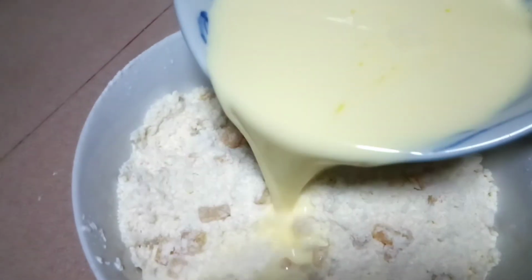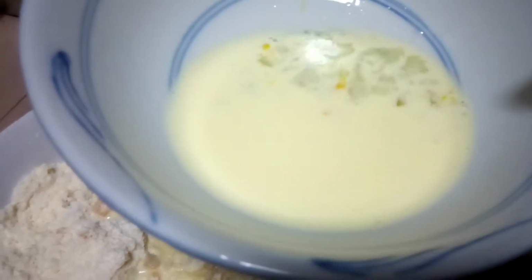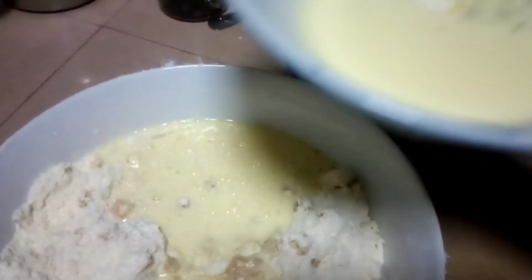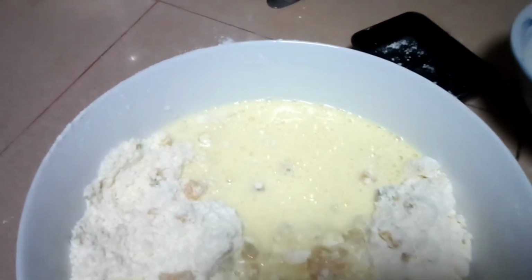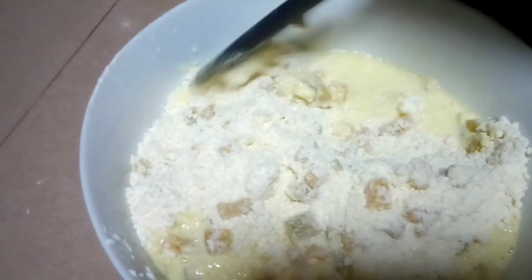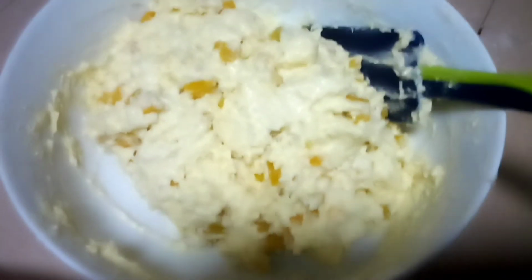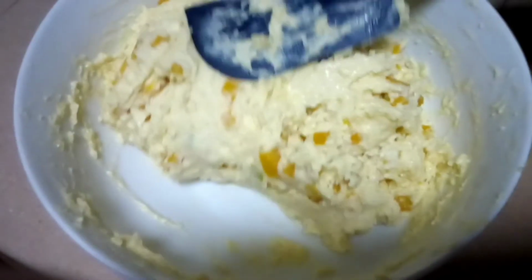And here we are adding our milk and egg mixture. I'm just adding 3/4 cup of this mixture, and the other quarter I'm going to reserve for brushing the biscuit before popping them into the oven. Okay, so let's just mix it through, and make sure, guys, that you don't over mix the whole thing, or mash up even the pumpkin. And try to be sure that you don't have any dry flour underneath.